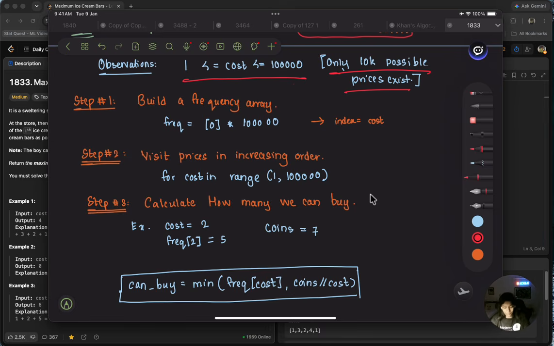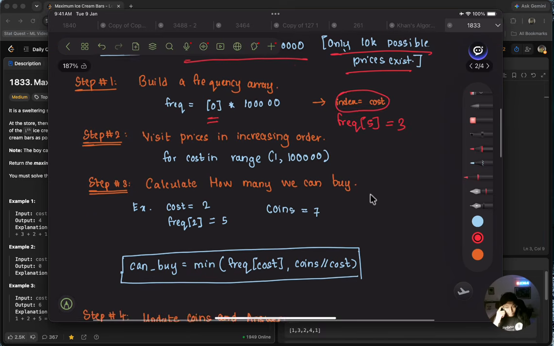And what exactly does this mean? So the frequency array will be of size 1 lakh and 1, actually, because we start from a price of 1. What this is going to tell us is, let's say, the frequency of 5. It tells us how many chocolates we have that cost 5 rupees, right? This could be something like 3 chocolates. So we're going to map the cost with the quantity stored there. The index is actually going to map to cost.